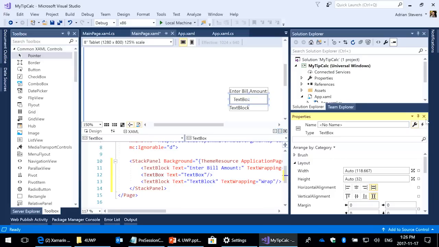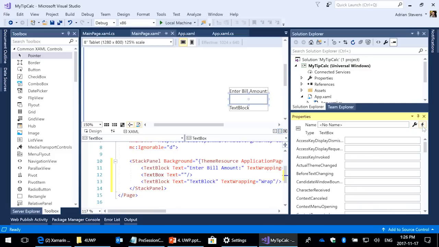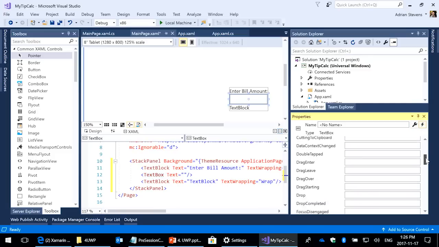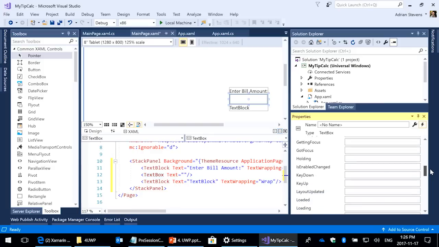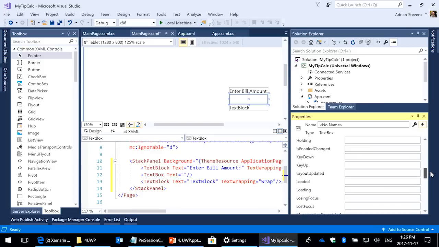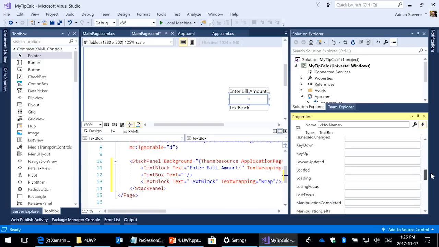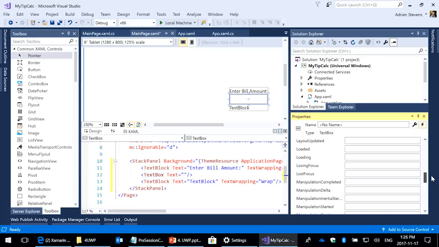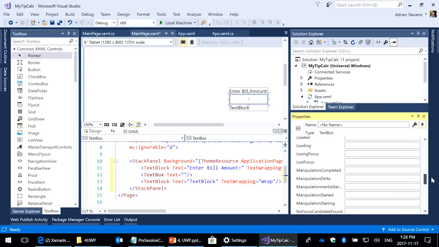Or I can also wire up an event. And we have the event handlers, and again, it's all built to the properties. So I click on the event handlers. That's a little lightning bolt. And I can come down here. We can do this a number of different ways, but I'm going to update our tip amount every time the user changes the text in this text box.